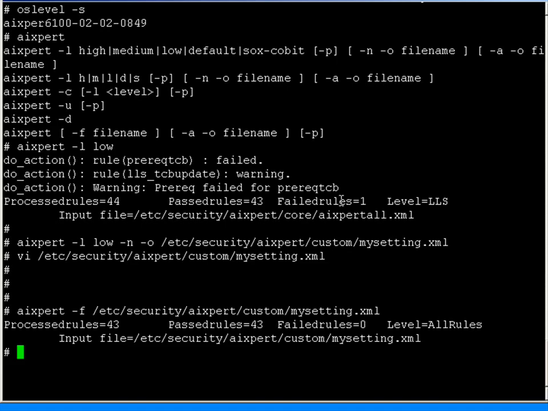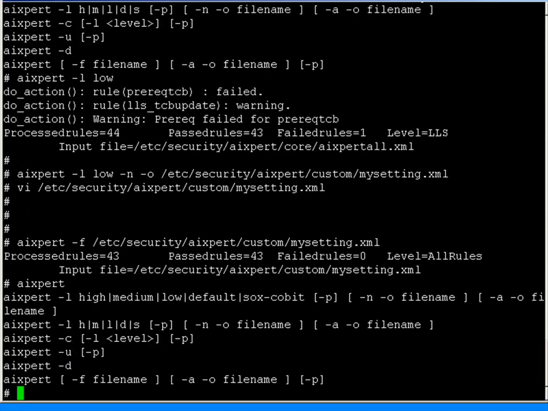Now let's pretend that we're coming back a week later and we wanted to actually check that we still have these rules applied, and so we're going to use aixpert -c, and we're at low level, so we have to type in low. And this is a case in point where it's better to actually check the command on the line. Let's just do that. If you look at the manual pages, you'll find this little bit here is missing, which makes things a little bit more complicated. So we're going to do the check option -l low rules only.